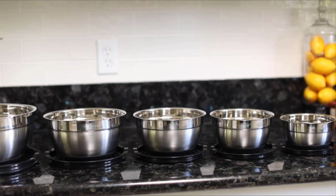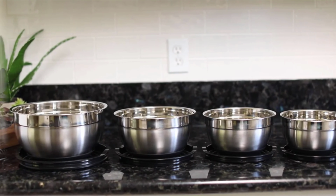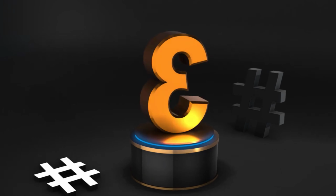Also, lids placed in the freezer will shrink slightly, but don't worry, they'll return to normal size once they reach room temperature. The bowls are dishwasher safe, but we recommend hand washing the lids to maintain their tight seal. We hope you enjoy this set and encourage you to check out our stainless measuring cups and spoons that are a great addition to any kitchen collection.